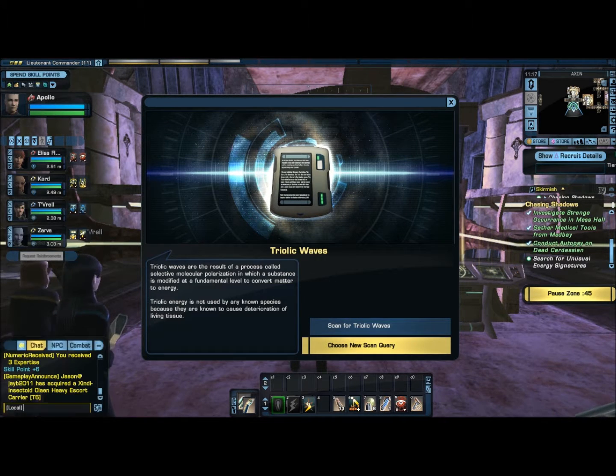Triolic waves are the result of a process called selective modular polarization, in which a substance is modified at a fundamental level to convert matter to energy. Triolic energy is not used by any known species because they are known to cause deterioration of living tissue.